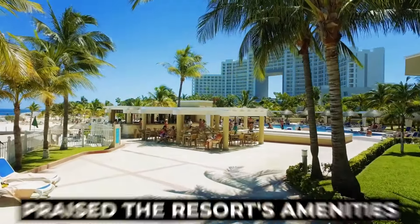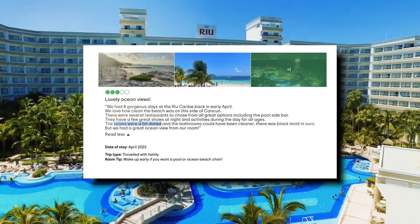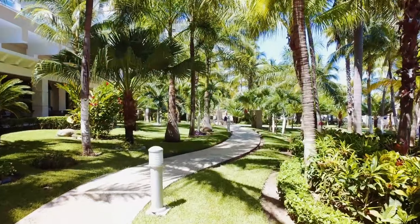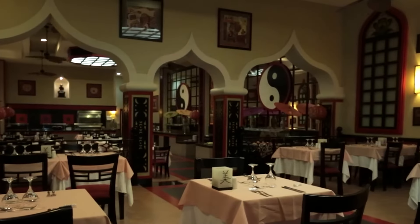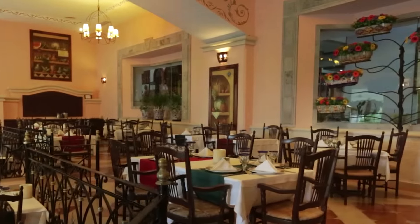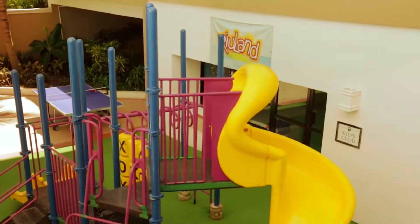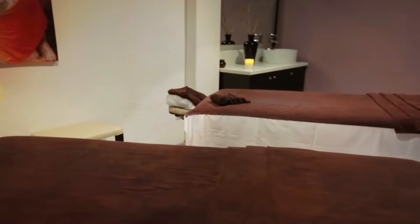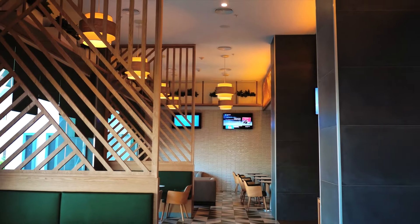Additionally, visitors have praised the resort's amenities, citing them as excellent and conducive to a truly relaxing stay. However, a minority of guests have noted that some of the rooms appear slightly dated, with one guest mentioning the need for a mattress upgrade. One enthusiastic reviewer gave the resort a 5-star rating, describing their experience as a great holiday and acknowledging the dated rooms as only a minor shortcoming that didn't significantly impact their overall enjoyment. These concerns were relatively minor, and for the most part, guests thoroughly enjoyed their stay. Rio Caribe seems to offer a fantastic experience overall, with some room for improvement in terms of room aesthetics.